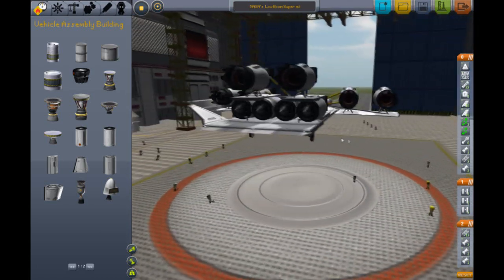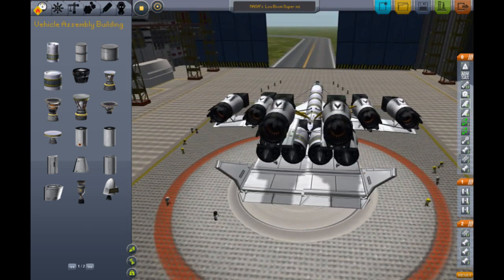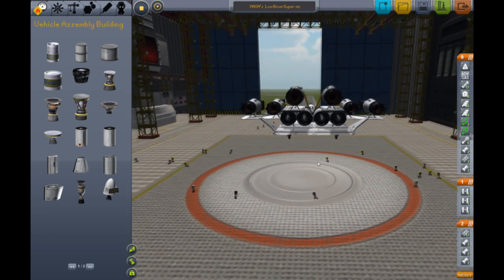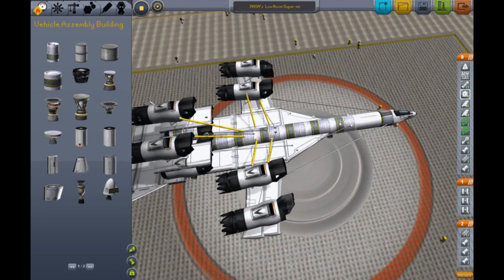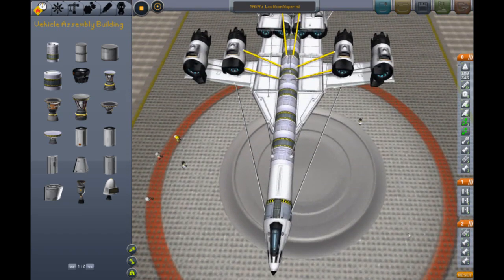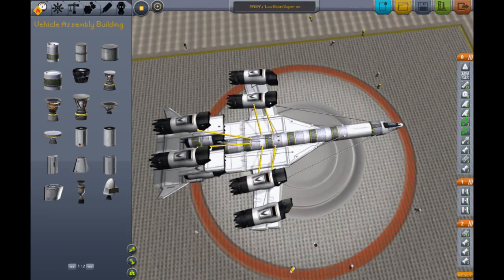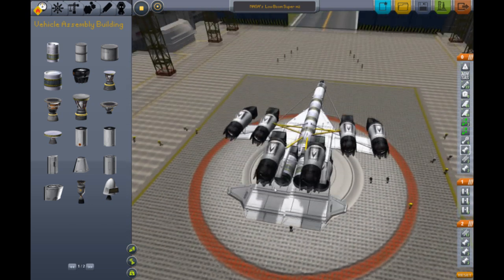This is not going to end well. So I've got these on the side just to help with lift at the start because it's heavy. Then we've got Aeros Black Rockets here. We've got rocket fuel and this is just an empty jet fuselage, looks like. So that's cute. The stage will disconnect — these will launch, these will start, then they will disconnect, and then these will start up. Because these show up and feel like crazy.